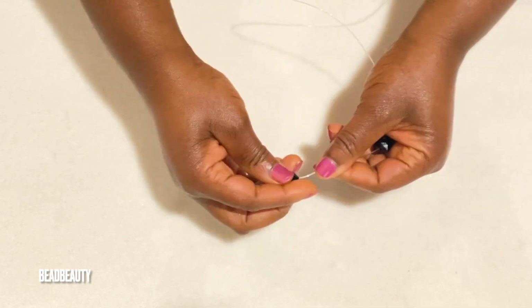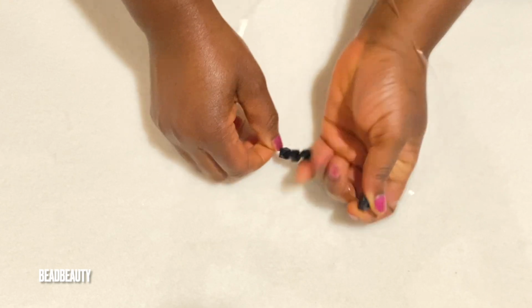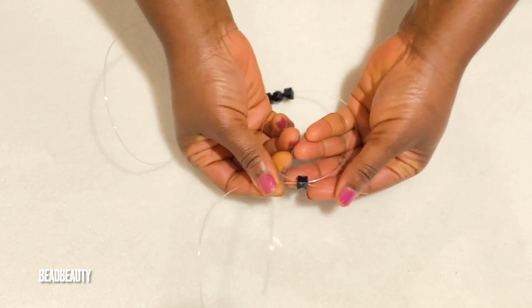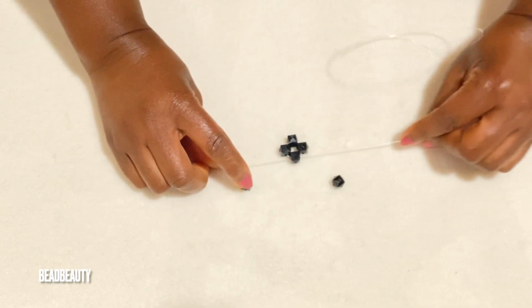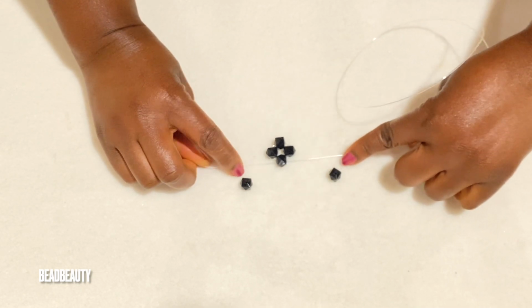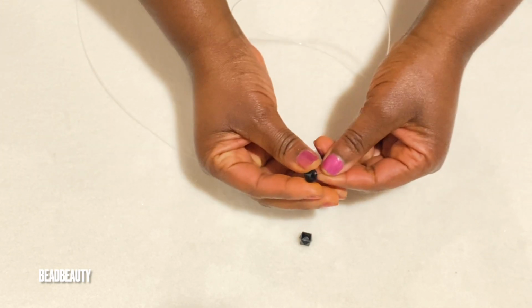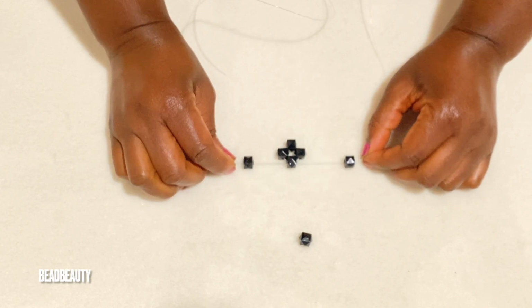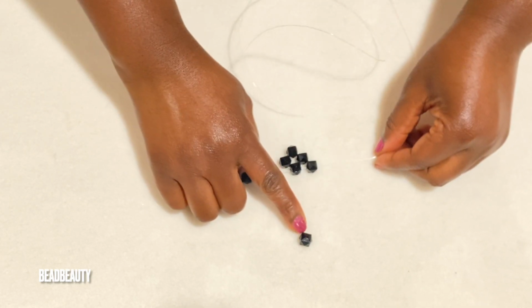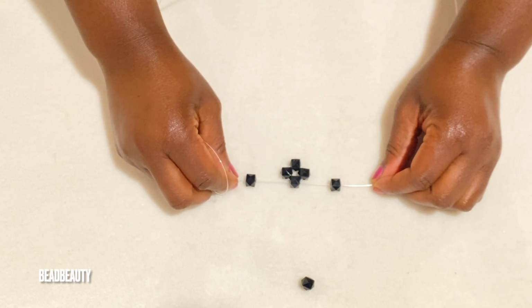Alright, I string this 4 bead on the line. Okay, like this. I hold the last one and cross with my right line and pull. Now on each side of my line, I'm adding 1 bead to each side of my line. Then I'm going to cross into the third one and pull. Add 1 to the right, 1 to the left, like this. Now I'm going to cross both ends of my line into the third one and pull down.